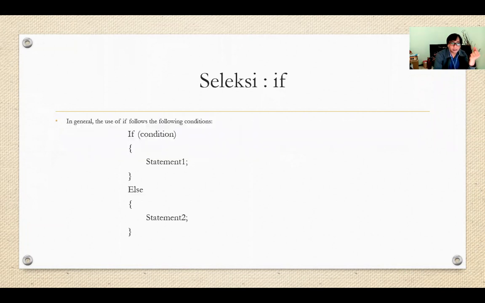In general, the use of if follows the following structure. You pass the condition, and if the condition is true, then it will run the statement inside the block.